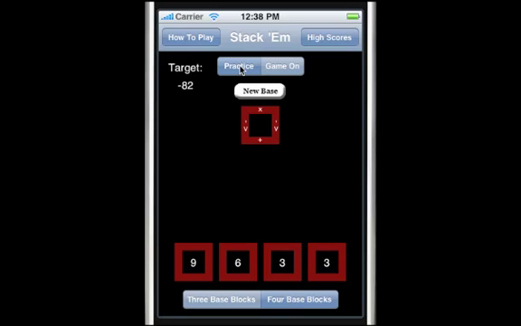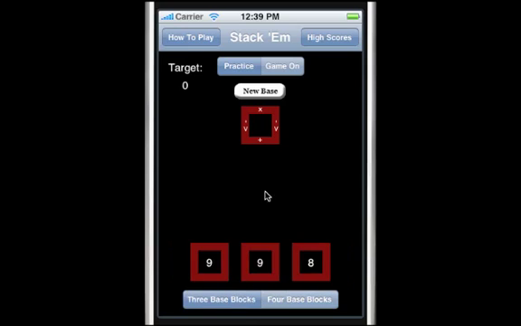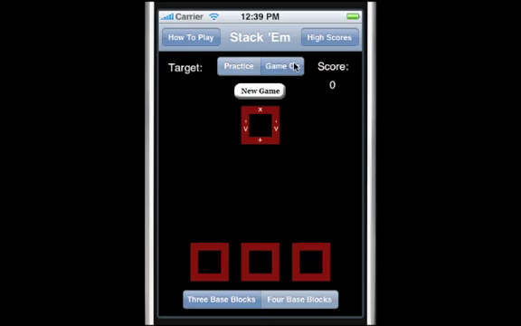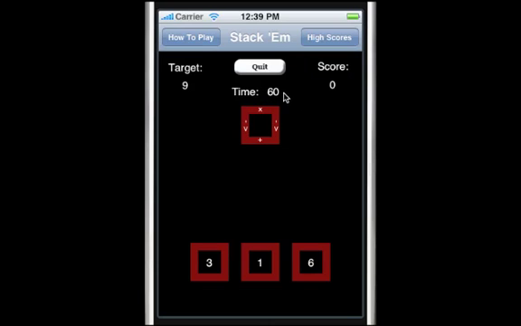And then you'll also notice right now I've got this practice that's selected up here. And that means that I have all the time in the world to be able to try and solve this pyramid. But once you get the hang of it in this practice section, you might want to try the game on section. Because when I hit new game, you notice, uh-oh, there's a timer that's starting. So I only have a minute to solve this pyramid. And we'll see if I can do that.